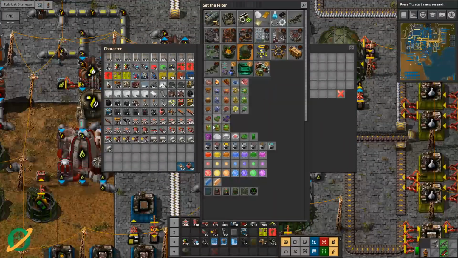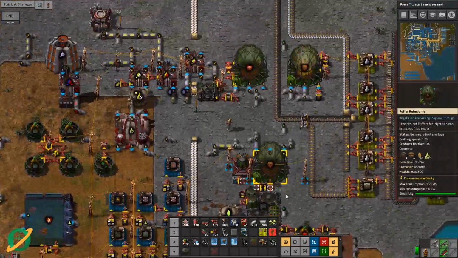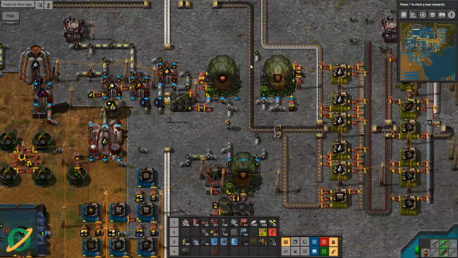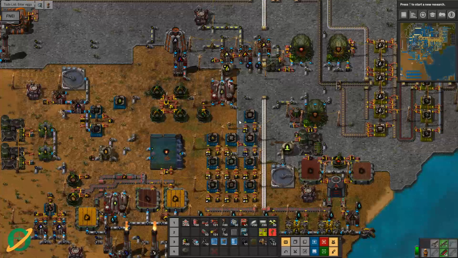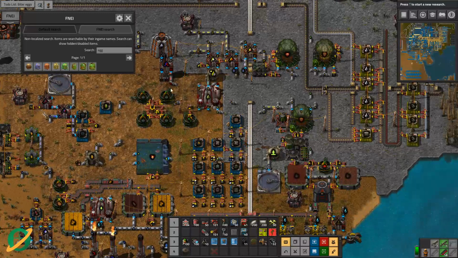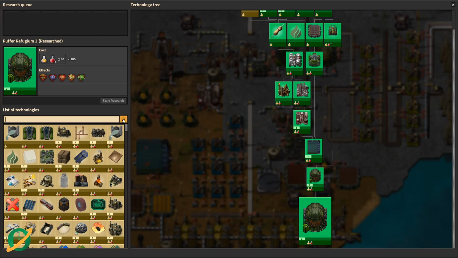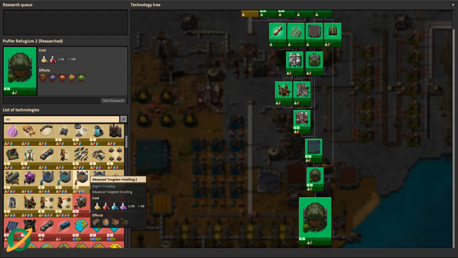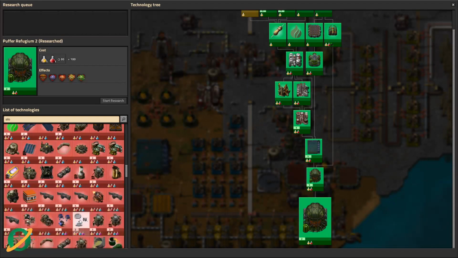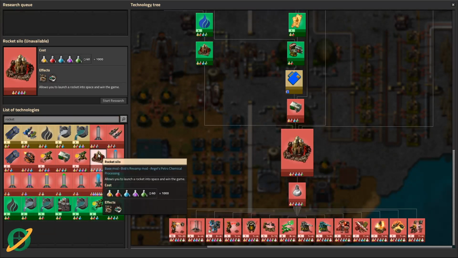So I think what we're going to do is we're just going to leave this going and let these guys kind of sit and be free. And what we need to do is look at some of the things we need once we actually get this up and running. So let's bring up the science and have a look at what we need for our rocket silo. Should just search for rocket, shouldn't I? There we go. Rocket. Rocket silo.